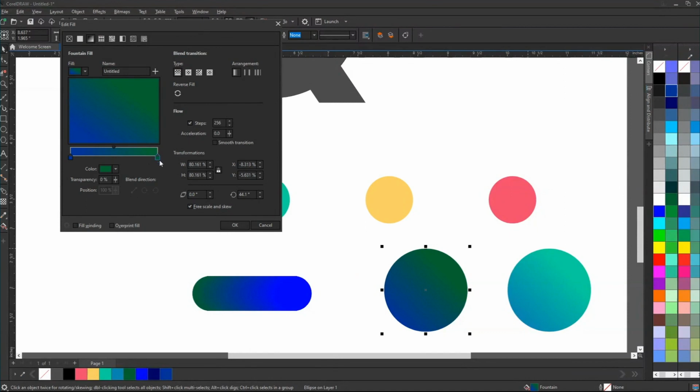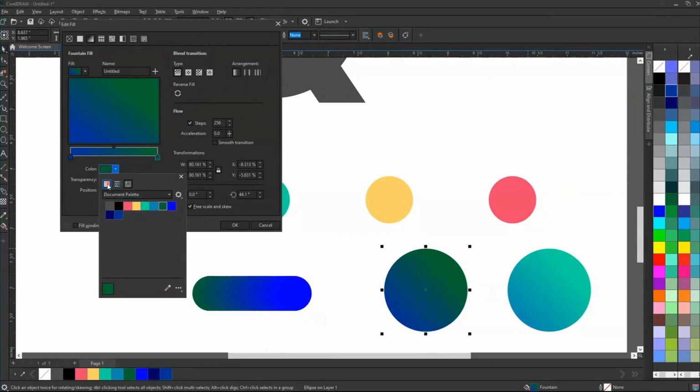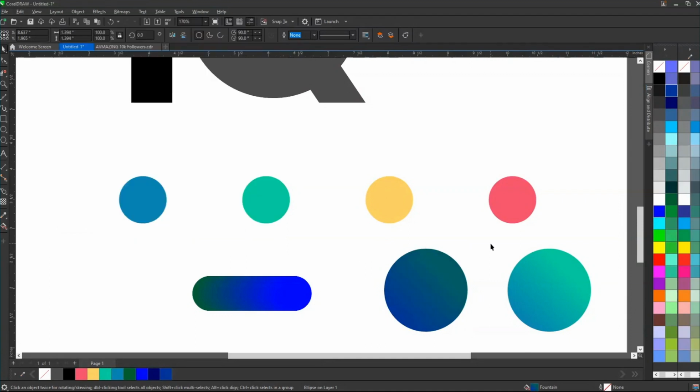If you want to blend it with a shade of green, just go to your color palette. This is green. You can add some sort of blue to it. It makes it subtle. I don't know if you get what I'm saying. It makes it subtle a bit. So this way it still looks better than the one we did earlier. Look at this, it still looks better. This gradient is still okay.